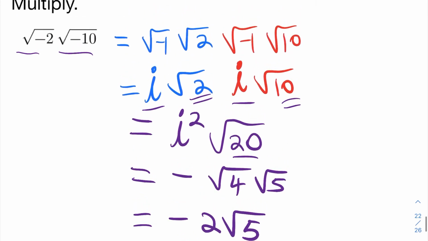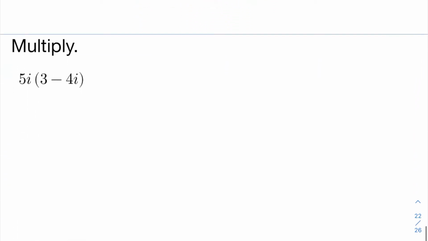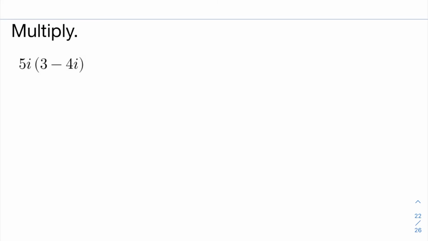All right. So that's how we multiply imaginary numbers. We have to remember the factor of i. So the factor of i sometimes is already given to us. So those are imaginary numbers. That's an imaginary number. That's an imaginary part of this number. Altogether, this number is a complex number because it has the real part. The real part is 3, and it has an imaginary part, negative 4i. So a number that combines a real part and an imaginary part is neither fully real nor fully imaginary. It's a non-real complex number.